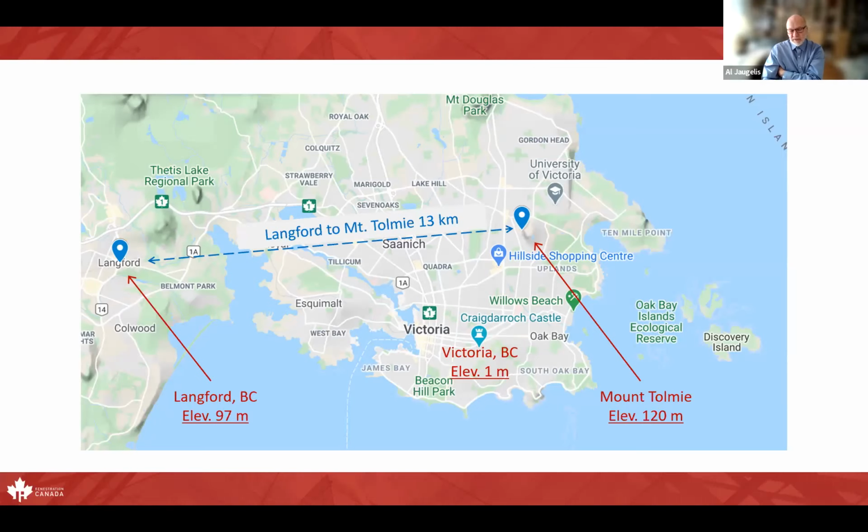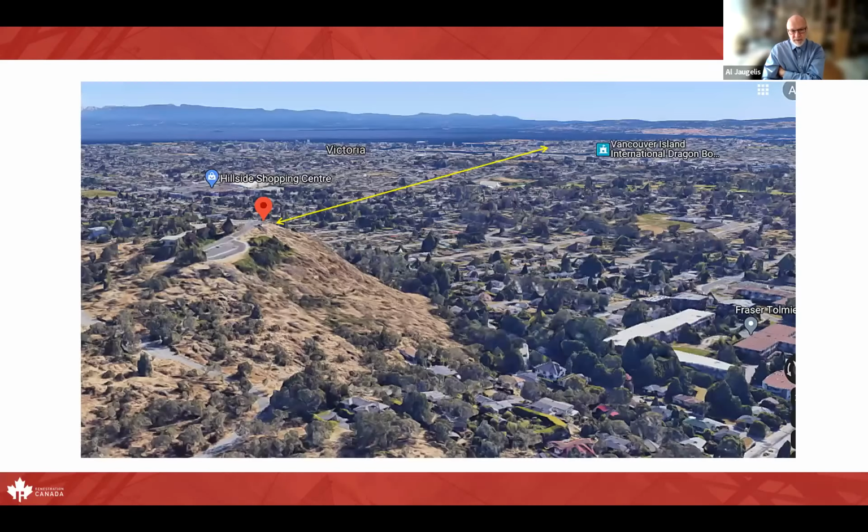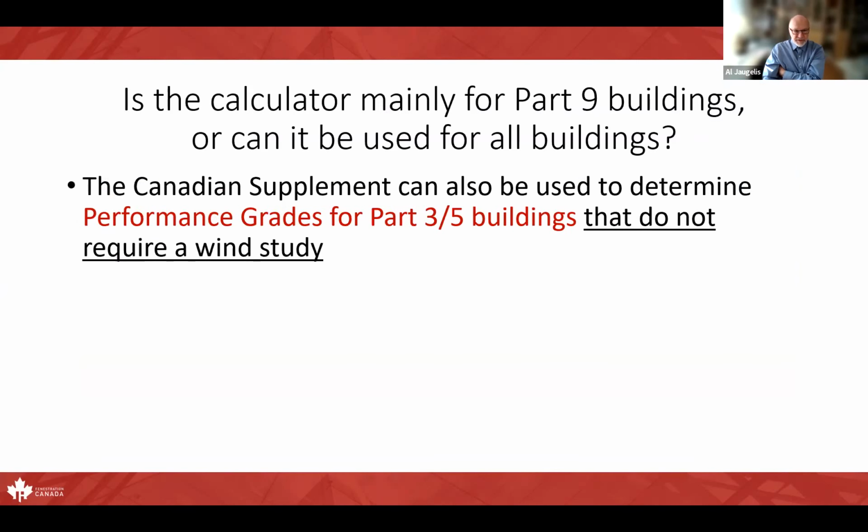But it certainly can catch you off guard as a window supplier if you just assume that a particular municipality is defaulting to the code values. Most cases they are, but it does happen where they do not. Here's just a look from Google Earth. Pretend you're in a helicopter and we see Victoria Mount Ptolemy to our left here and Langford off in the distance.